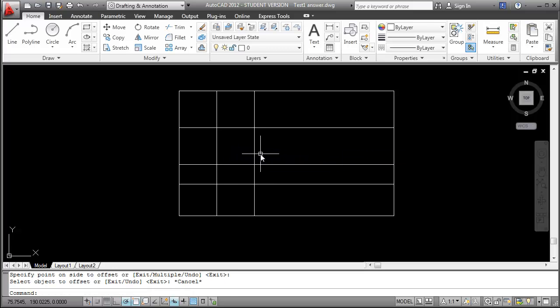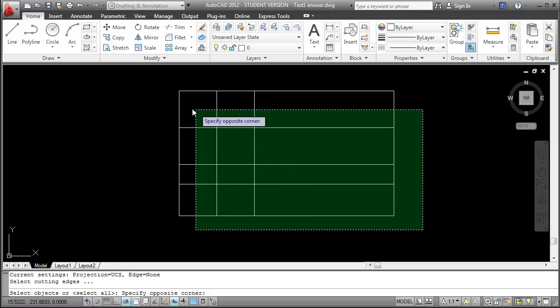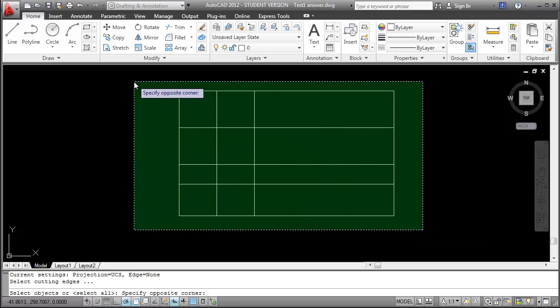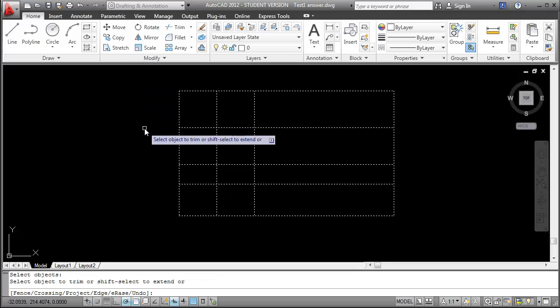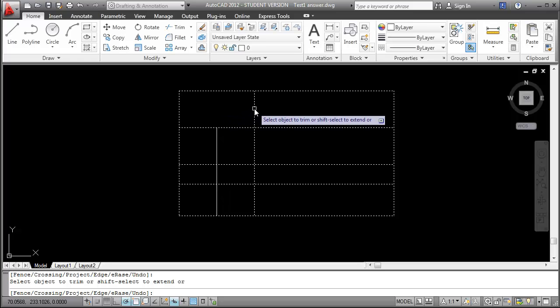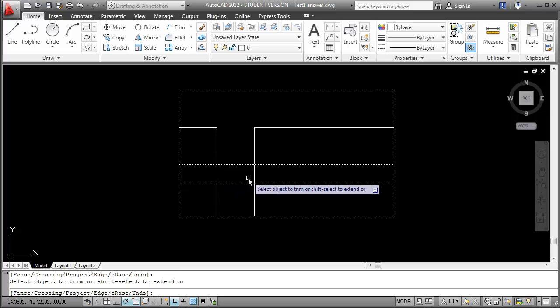Now press escape. I need to get rid of those bits of lines which we don't need, so click on trim and click on the right of the object and move the mouse so the whole object is wiped. Click now, press space bar to clear the selection, to complete the selection, and now use the left click to trim the lines that we don't need, so we're trimming those.